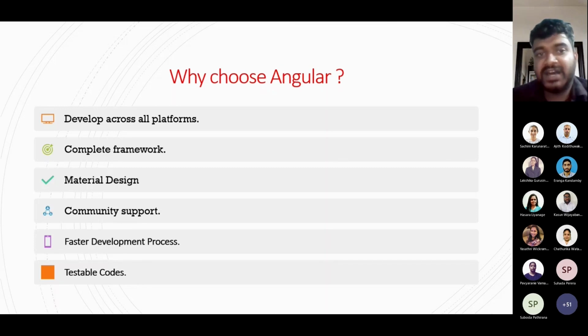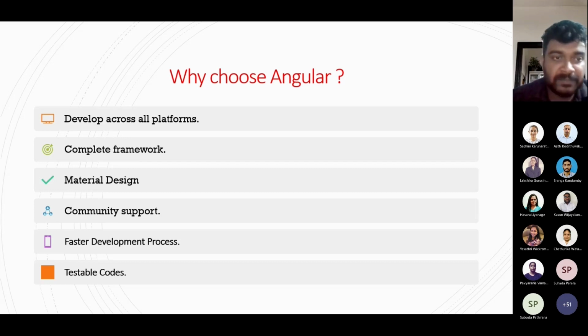Now let's see the reasons to select Angular as your front-end framework. I think the biggest advantage is that Angular is developed across all platforms. Mostly we use Angular for web applications. Then you can use Angular for mobile applications with Ionic, Cordova, or NativeScript. Around 2016-17, Ionic was the most popular; now NativeScript is trending. And believe me, you can also develop desktop applications using Angular with the support of Electron.js. That is, I think, one of the biggest reasons Angular became popular.